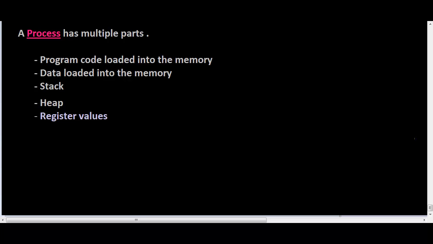It is also important to know the current state of the process, and for that the register values are very helpful. For example, the value of the program counter right now, if the process is running on the computer, will tell you which next instruction needs to be fetched. The value in the accumulator is also very important for the process. For example, some instructions later on in the program code might want to use this value of the accumulator, right? So the register values are important because they are helpful in maintaining the process state.